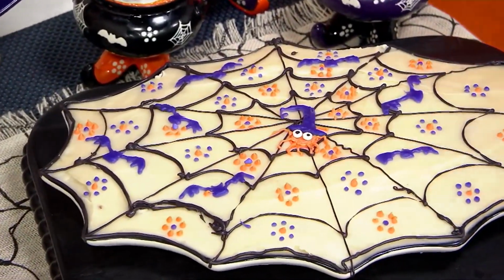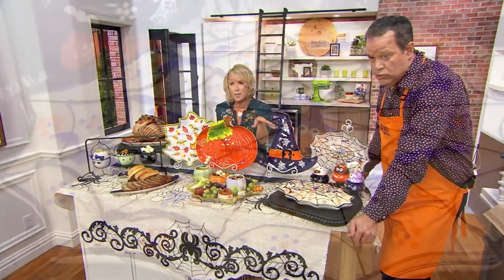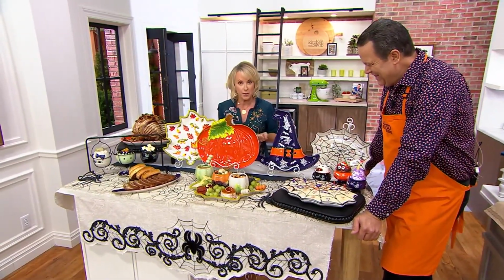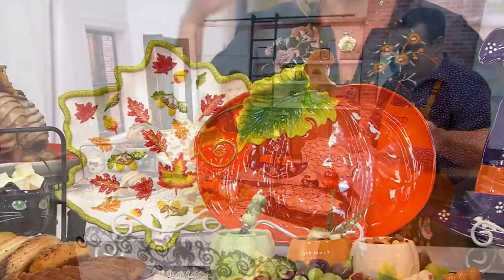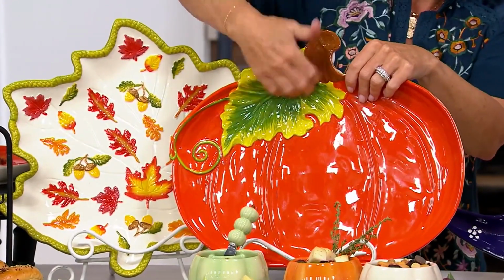So this platter has been obviously a fan favorite. It's customer top rated. Those of you who have got it home have absolutely loved it because it's still, David, that great stoneware that you can put in the oven up to 500 degrees. So instead of getting out that metal cookie sheet to make your appetizers, go ahead and make it on that beautiful pumpkin platter because you can put it in the oven up to 500 degrees. The dishwasher, the fridge, the freezer, the microwave, and they're all sculptural, individually hand painted and beautiful.